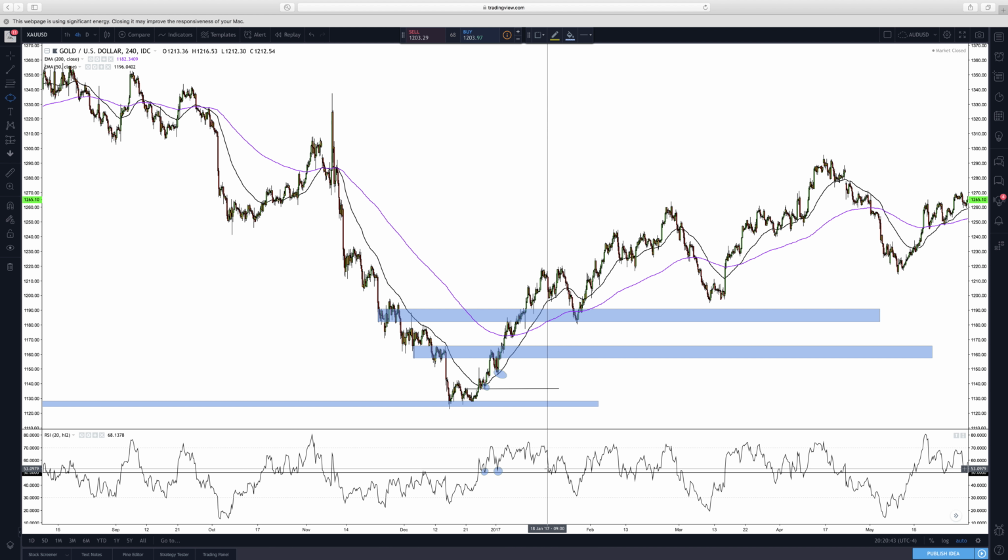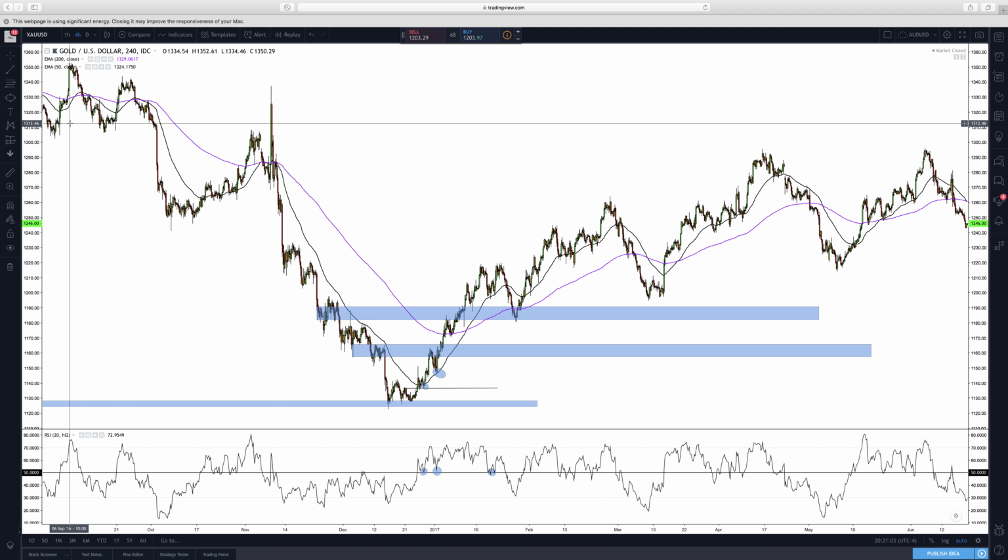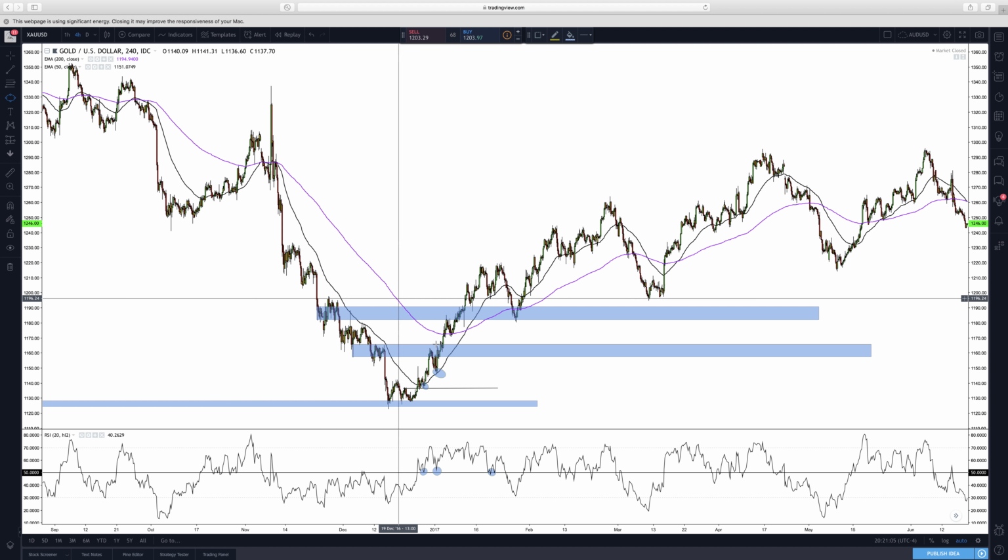Now in this case here, we could see another example. This one is a little bit better than this one here. We saw price come right down to it. But again, as I've mentioned, it's not perfect. It's literally like a millimeter away from hitting. But you saw the nice retest there as it's retesting here. And that's a signal in itself right there. So I look for these, especially with the 50 EMA.